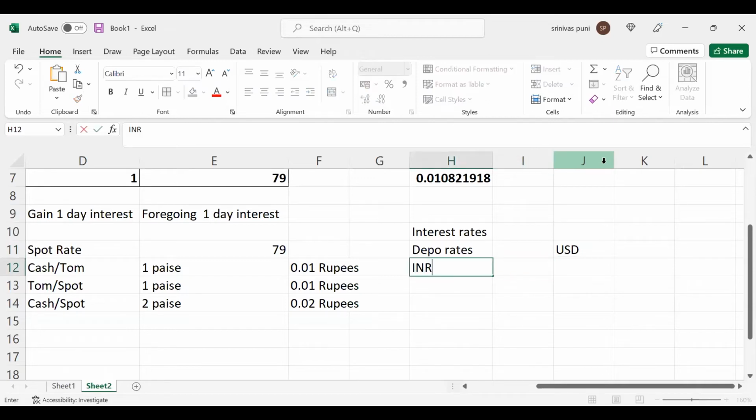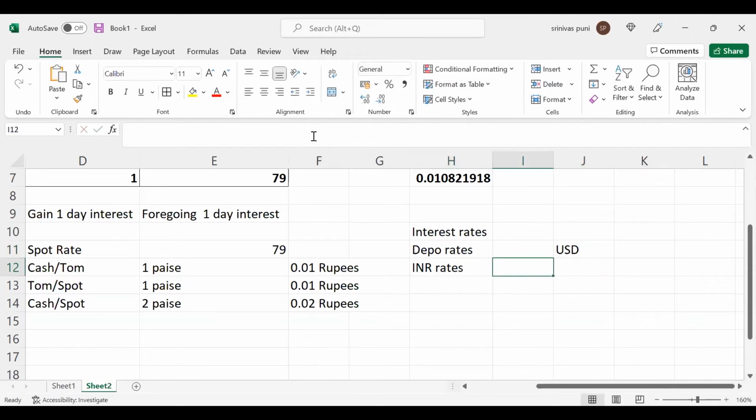For rupee though, for the interest rate for INR, what is this rate? In India, banks borrow and lend to each other on a regular basis. It's not like a bank lending to you as a user or a company. It's SBI borrowing from or lending to Bank of Baroda, SBI doing a trade with ICICI. Banks actually borrow and lend to each other on a regular basis.